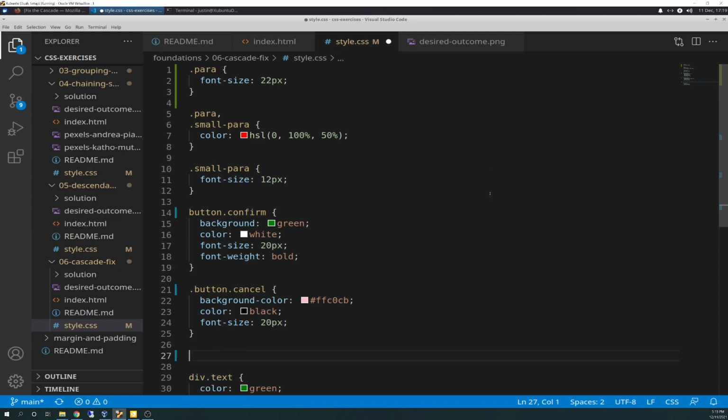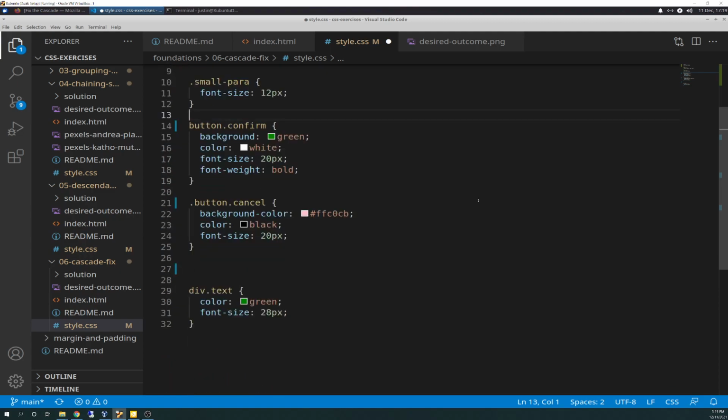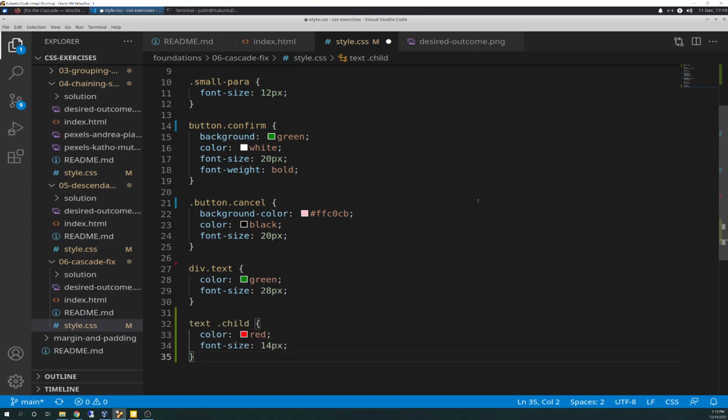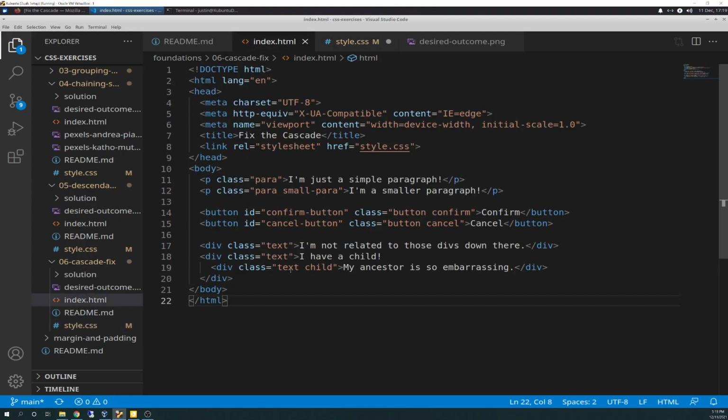So there's that. And then I also moved div.text up and moved text.child down, because the reason for that is I wanted the green font size 20 on div.text, which is this right here. I needed it to have a higher relationship.